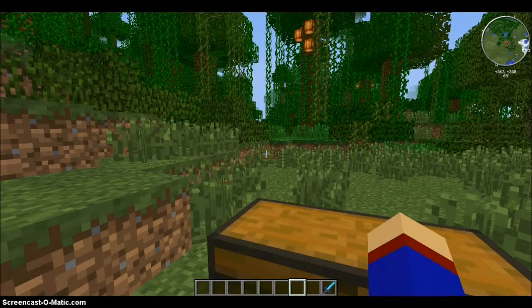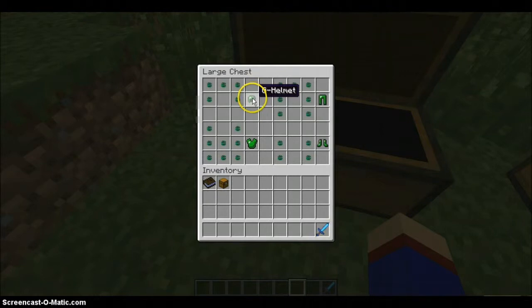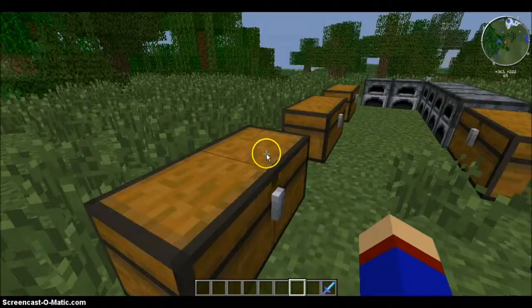So far, you can only get this in creative, or you could just get a bunch of G-cells. But to make the G armor, you're just gonna need 24 G-cells in the shape of each piece, like 5 for the helmet, 8 for the chestplate, 7 for the leggings, and 4 for the boots, in that shape of whatever, like diamond and stuff.